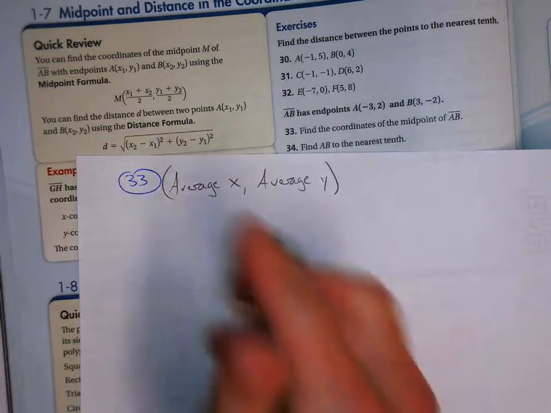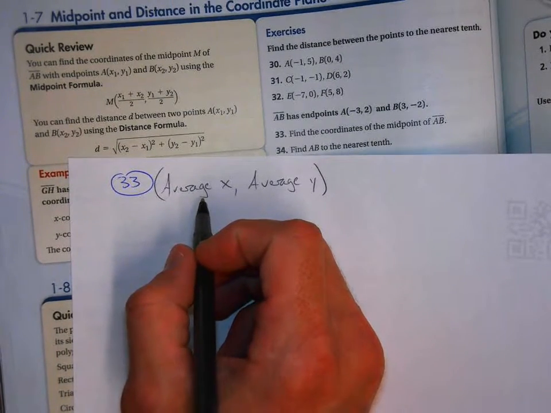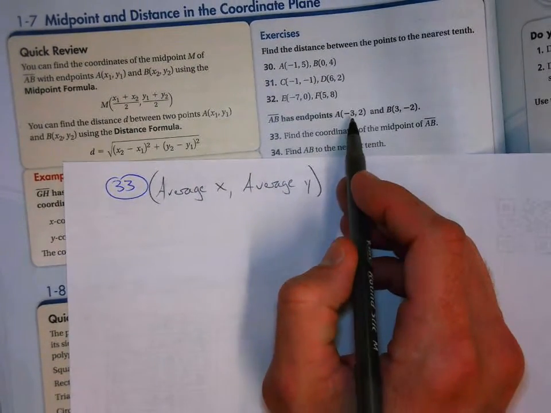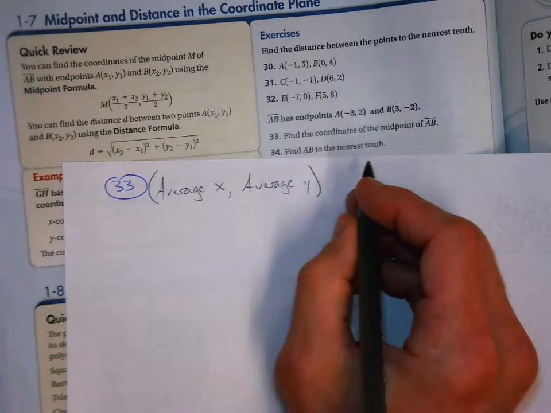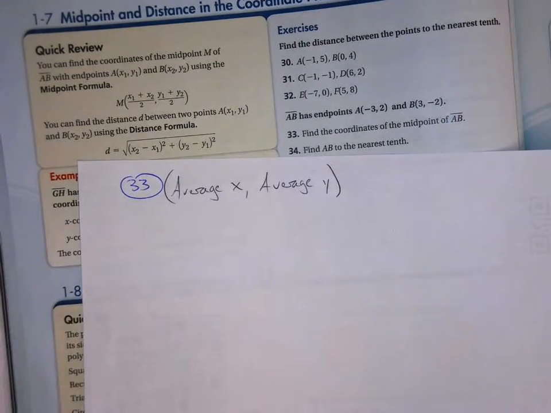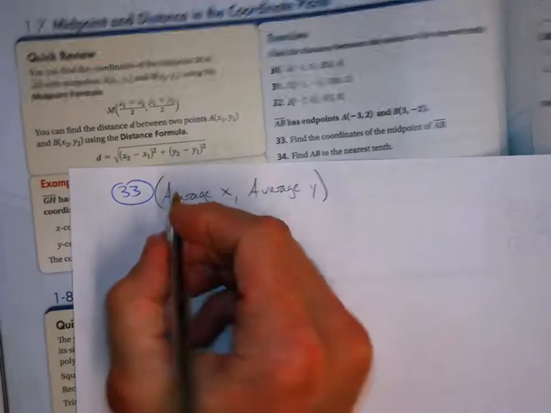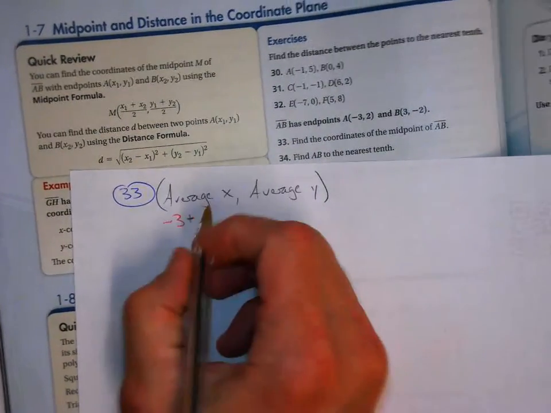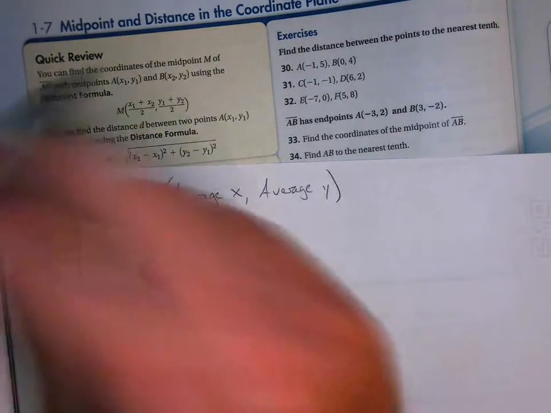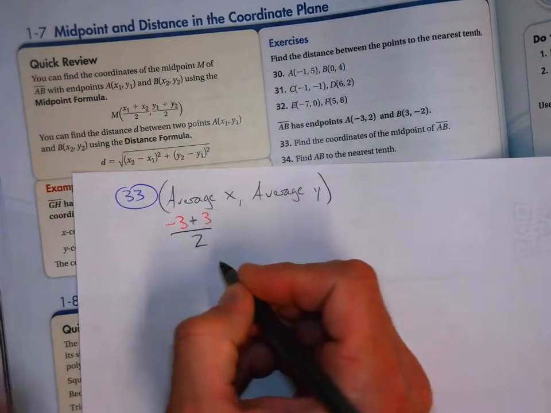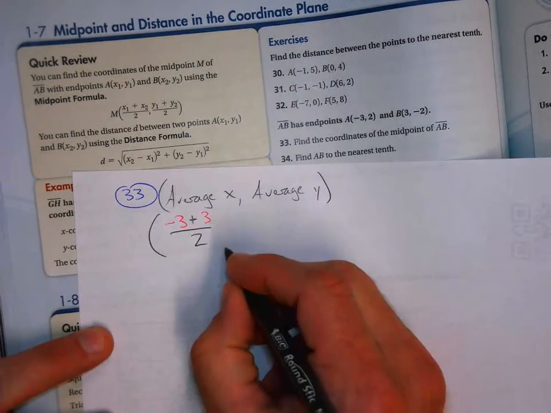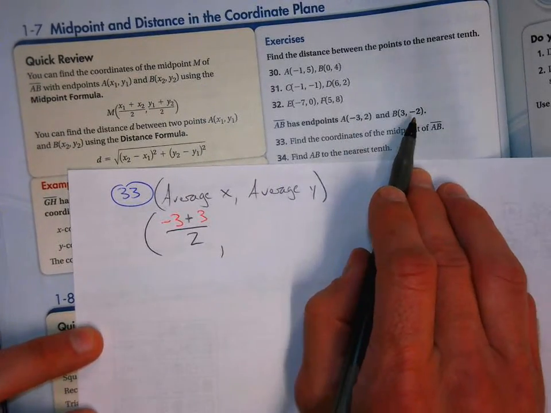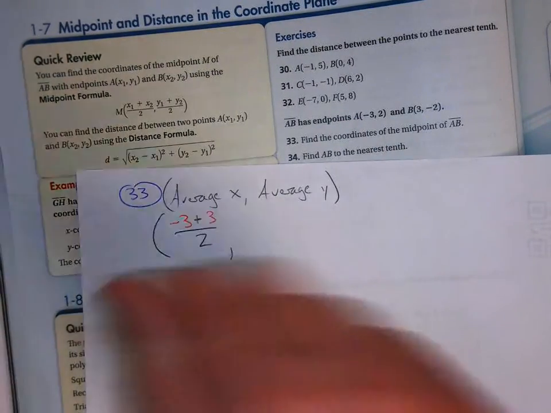And so how do we find the average x? Well, you add the two and divide by 2. So in this particular example, we have x-coordinates at -3 and 3. So the average x is -3 plus 3, and then divide that by 2. That's the average x. Those two values, and divide by 2. And then you're going to take your average y. The y-coordinate is 2 here, and this y-coordinate is -2. So we're going to find the average y.